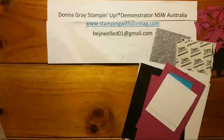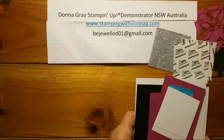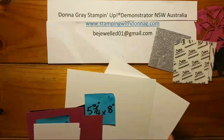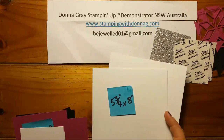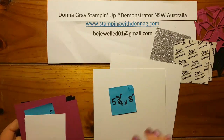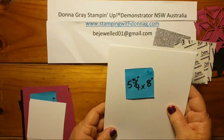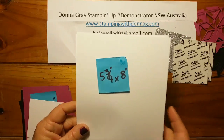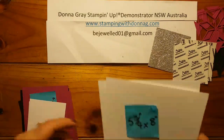So what I thought I would do is, first of all, I'm going to use our Whisper White cardstock. So I've got a base. I'm going to make 2 cards tonight, just out of the bits and pieces that I've got, just to show you how you can make a couple of cards out of these pieces when you've got them all cut out. So my base I've got cut at 5 3/4 inches by 8 inches. That's basically half of our A4 sheet with a few extra bits trimmed off the ends.